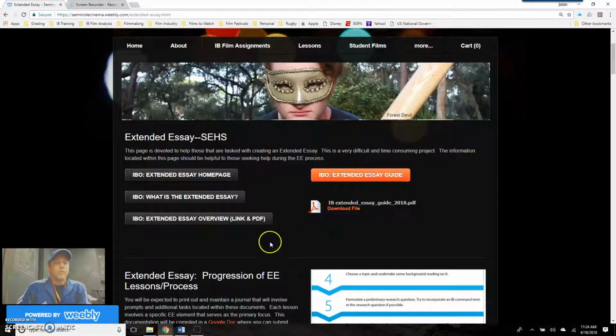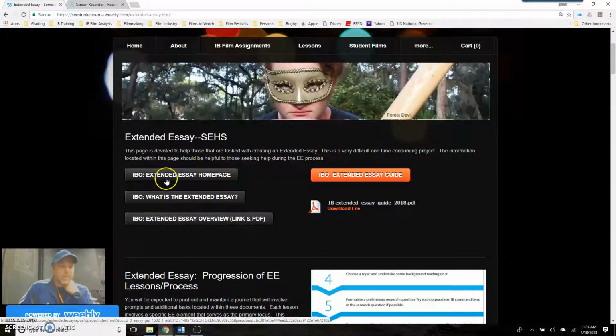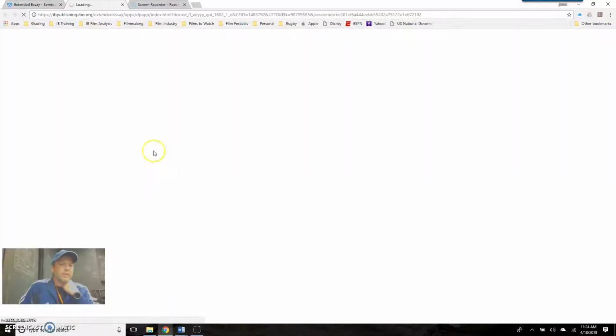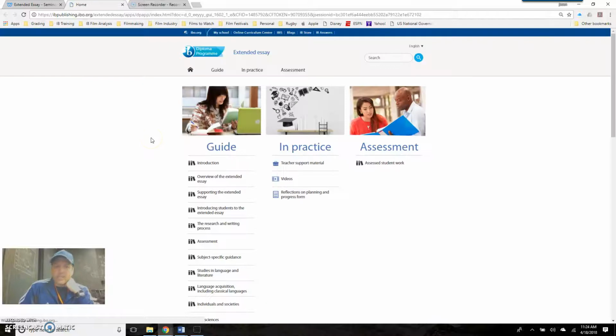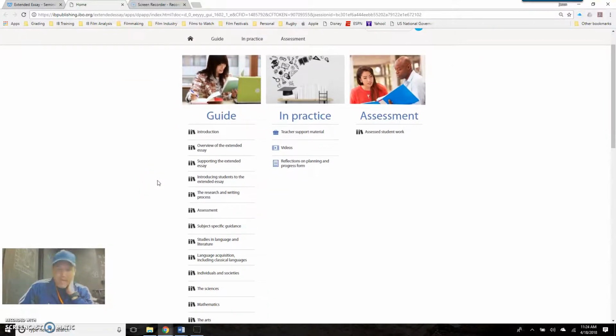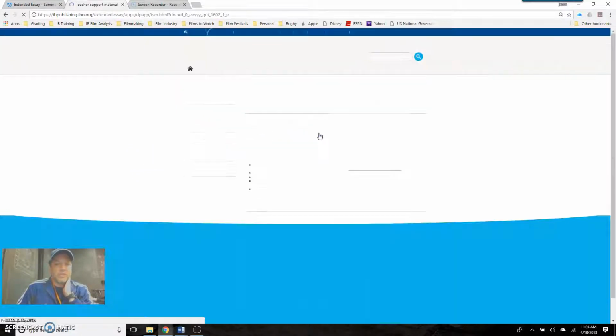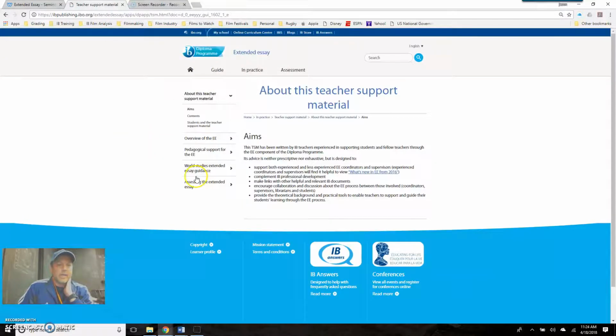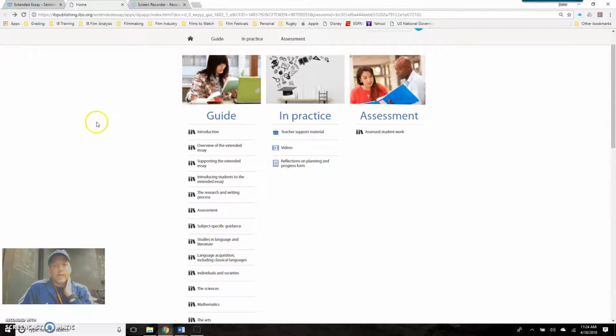Some basic overview links I've provided here in these gray buttons. If you click on the first link, that's going to take you straight to the IBO, and it's kind of like an overview page where you can then navigate to various places. Teachers definitely want to look at the teacher support material. You click on there and you're going to have all sorts of information that you can look at and navigate.